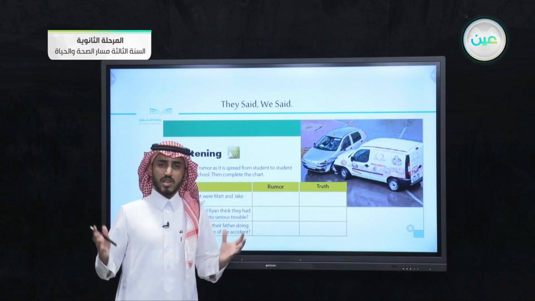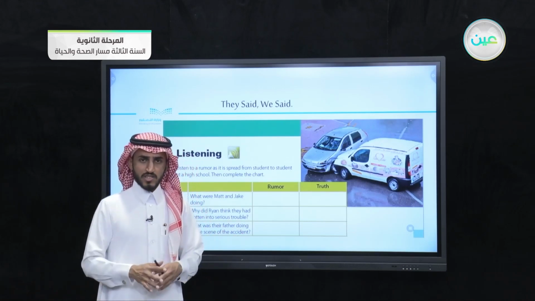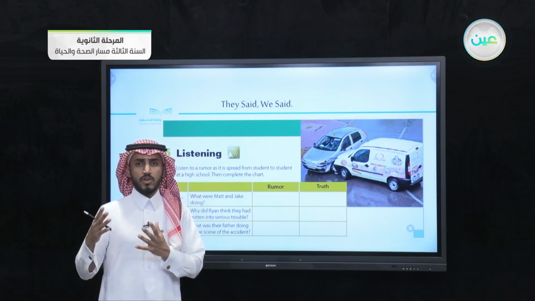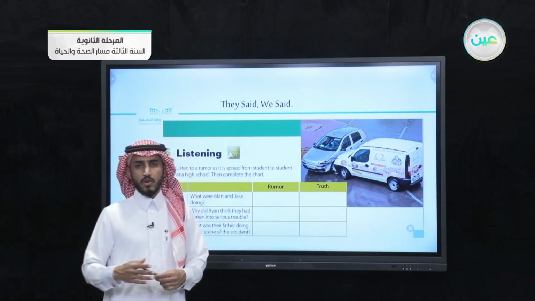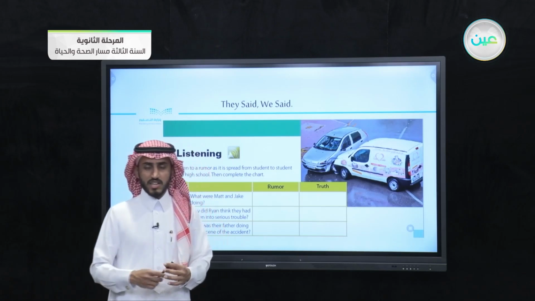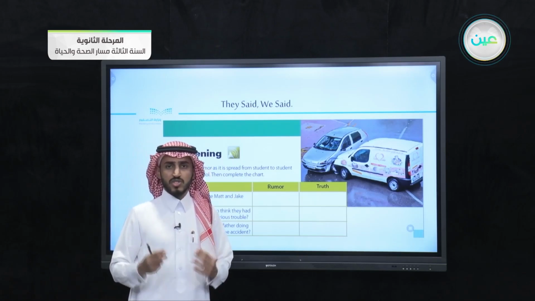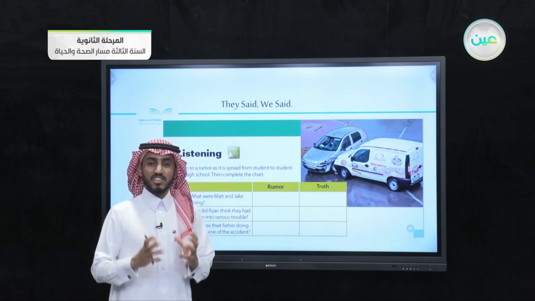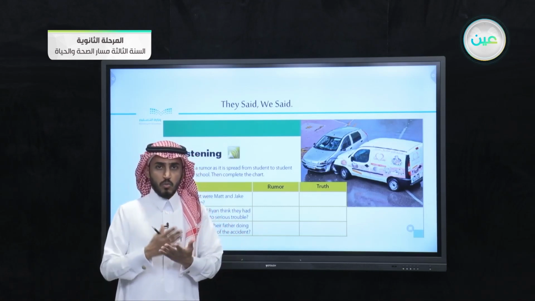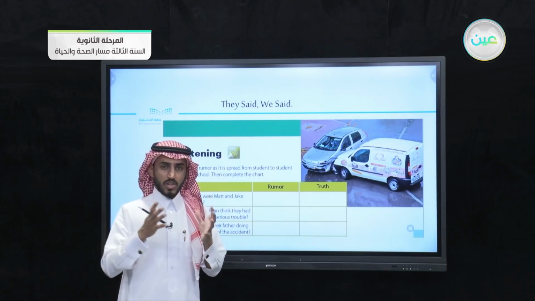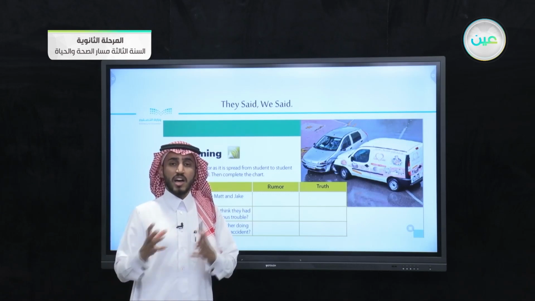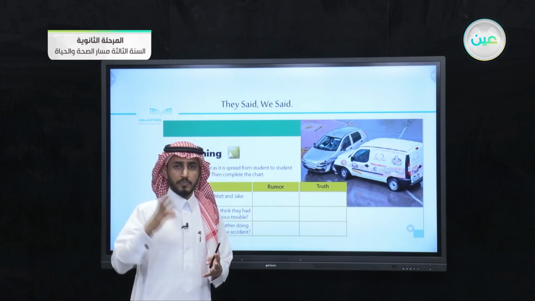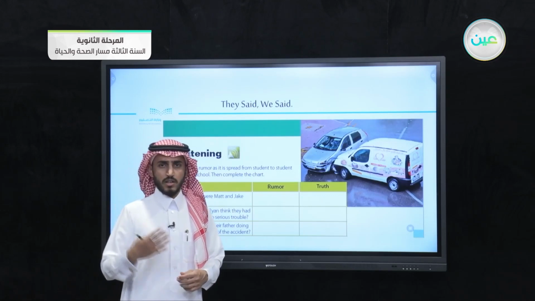We also talked about some specific usages for listening, and we said that there are many steps that you can follow before taking an exam, or if you have a listening exercise, of course. We said that it's better to start by reading the question. Start with identifying what you should do. What is the task that you have to do? What are the questions that you have to answer? What is the information that you're looking for? All these are things that you should focus on before you start the exam or the exercise.